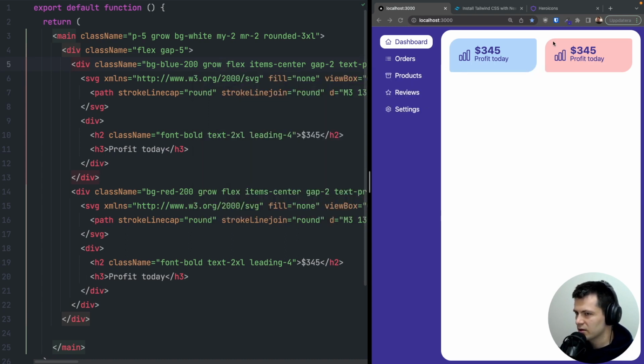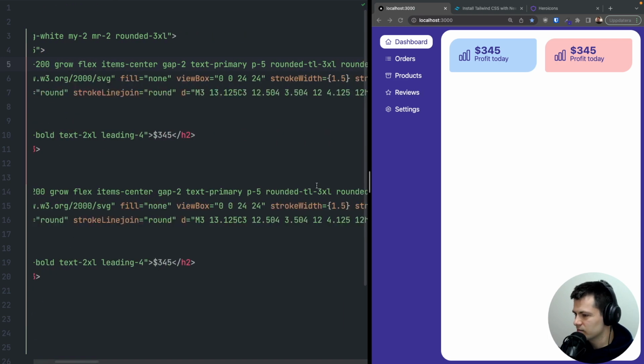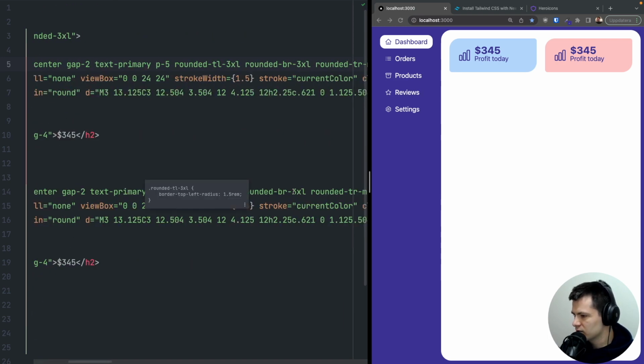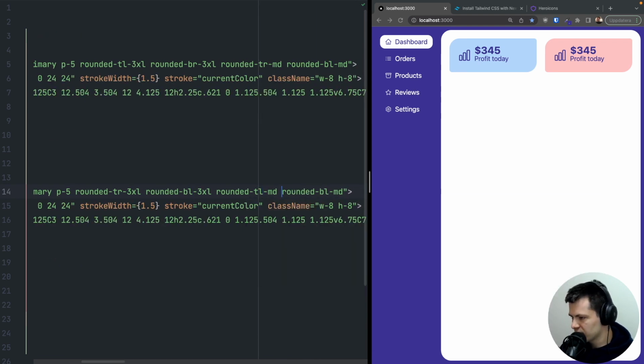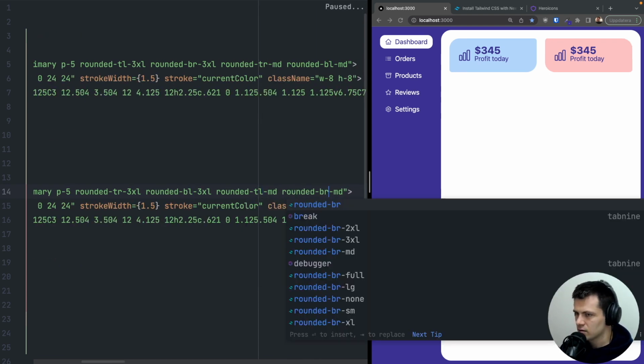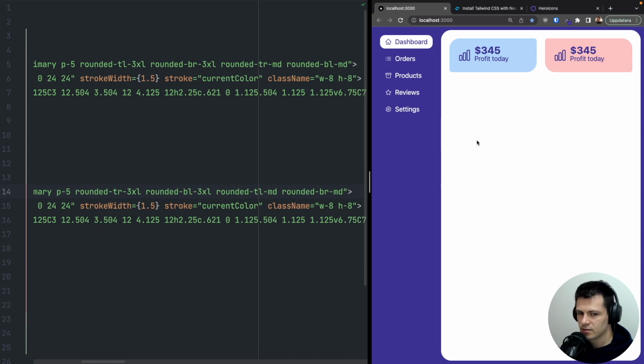But now I would like to flip the corners. So this one should be top right, and then bottom left, and here top left and bottom right. Yeah, I think that looks better. Maybe we can change the icon and the text and everything on this one.